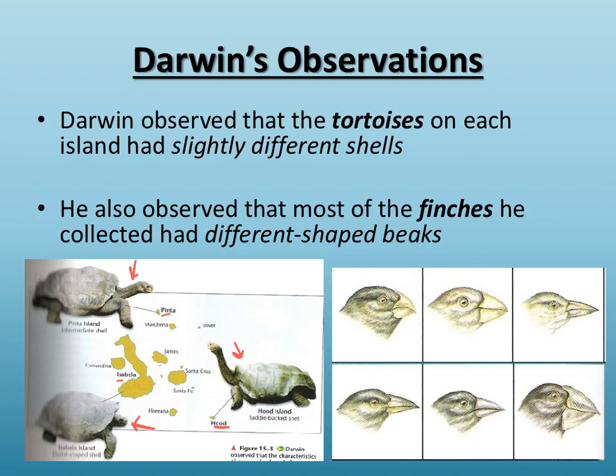And so Darwin asks the question, right? Are these guys all related? Did these start out as something very similar to each other? And then he also observed the finches, and we'll talk about this more later too. But he looked at the finches and he noticed that even though they seemed like very similar birds, they would all have different shaped beaks, like you can see in this picture. Some of them have these really big, strong beaks. Others more sharp and pointy.